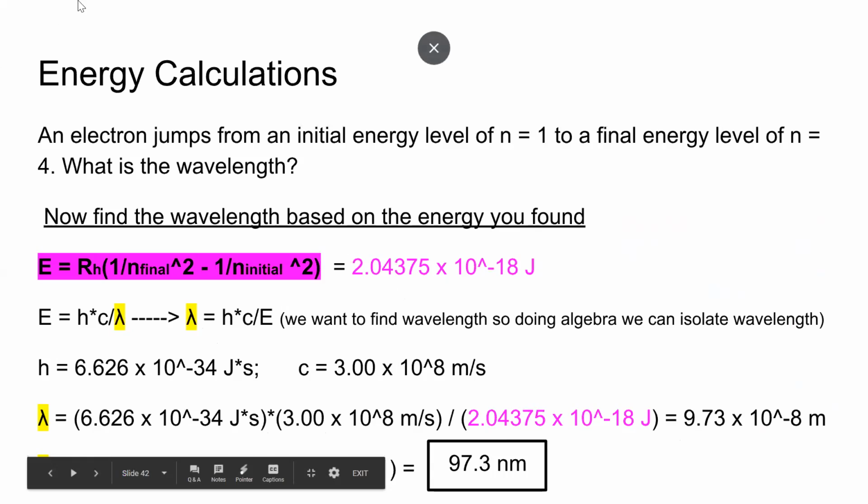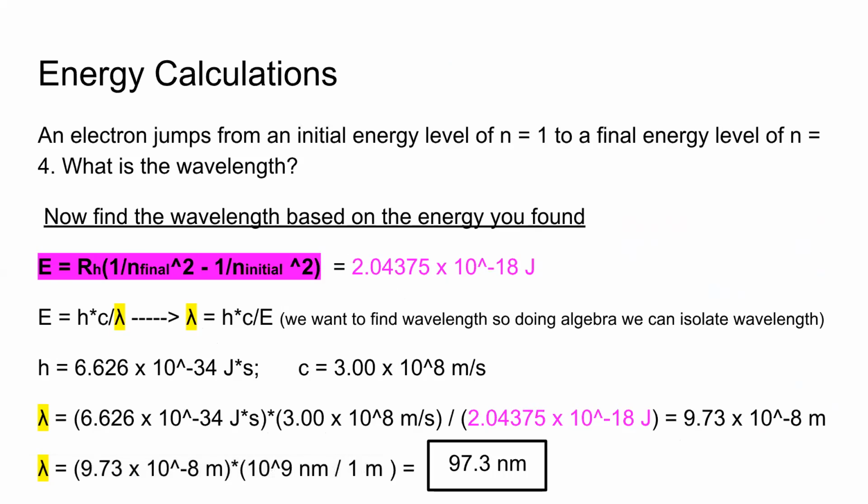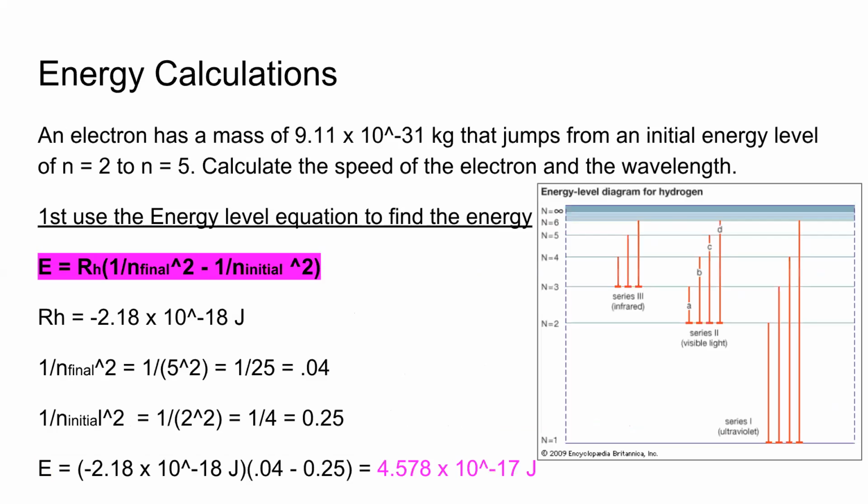And we know that we want to have it in units of nanometers, just for the sake of this problem, just for the consistency of having lambda in nanometers. So I just multiply it by 10 to the 9 nanometers. But of course, you'll be asked whether to have lambda in meters or nanometers or decimeters or something like that. But it's either nanometers or meters for lambda. So that's pretty much that one.